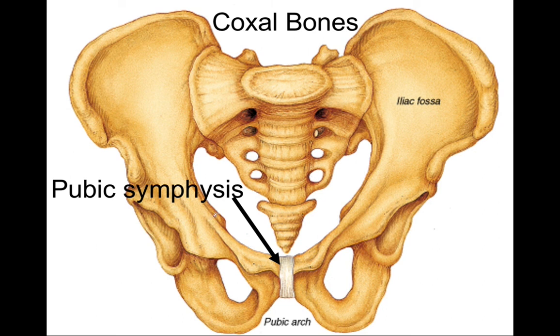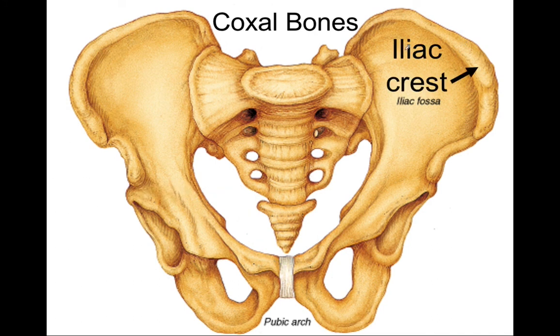We will come to find out that this portion of the coxal bones is referred to as the pubic. And so as these two pubic bones come together, we form what's known as the pubic symphysis. A symphysis is a joint that is fused with fibrocartilage, and that's exactly what we see here, a tiny disc of fibrocartilage.